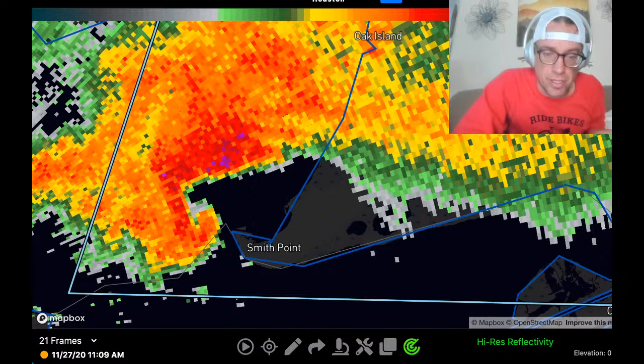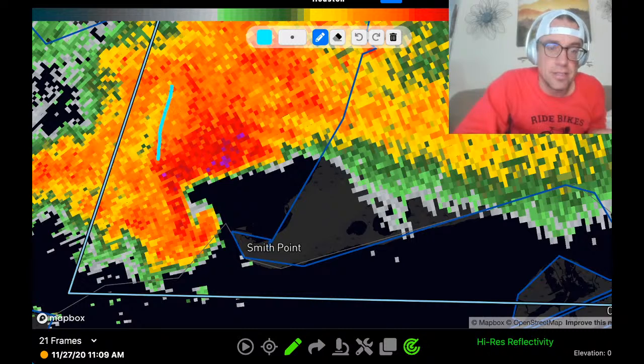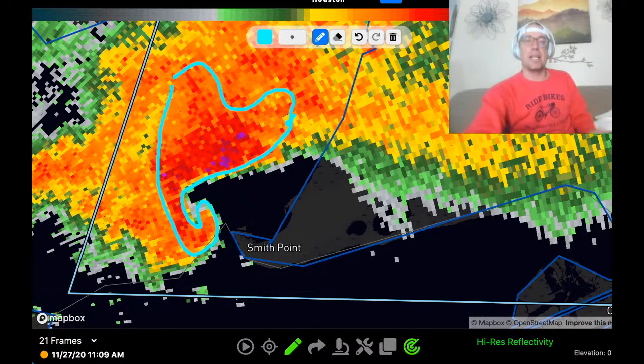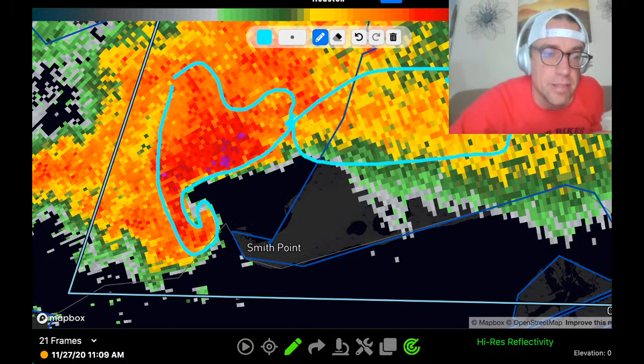But you could look up a supercell diagram in Howie Bluestein's book, and they look like this. In his textbooks. There you can see the supercell, the forward flank gust front, even some wake eddies downstream. You can see the flying eagle configuration embedded within this. This is the subtropical jet carrying those hydrometeors way downstream there. This is some wake low back in the backside of it, back behind it. Sometimes you'll get this train of radar echoes on the backside of these supercell storms.